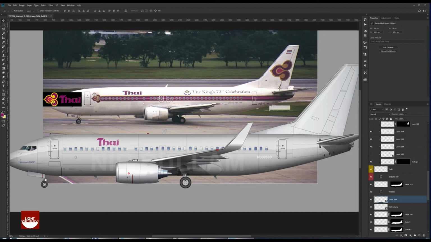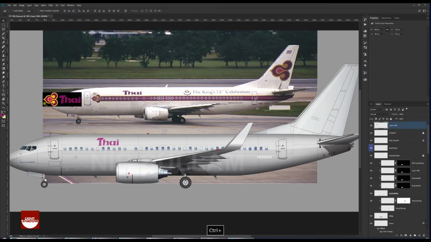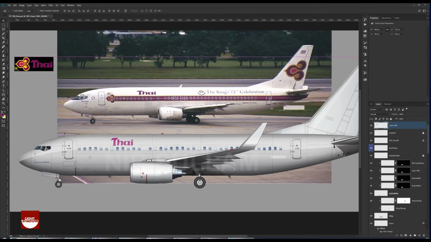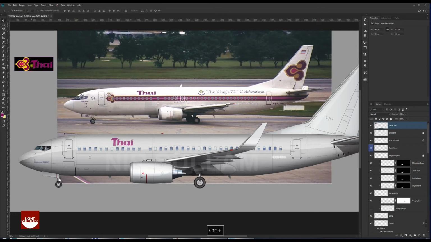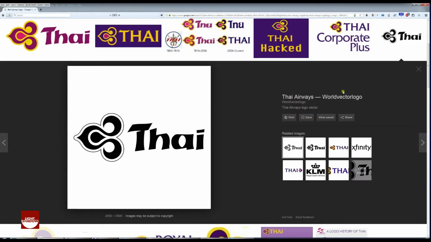So next, of course, I'm going to ignore this one. Oops, sorry. Move this one. If you want to know how I chose this object, I just Control click, and Photoshop will allow me, in many cases, to select it. So if I move something here, see, it's not the logo. And if I Control click, you see there is a pink frame when I'm selecting it, and I can move it. And let's go and find a better logo.